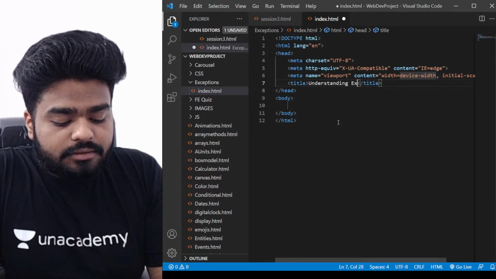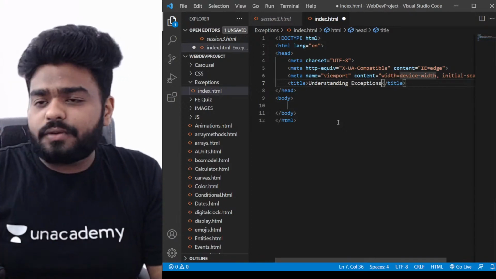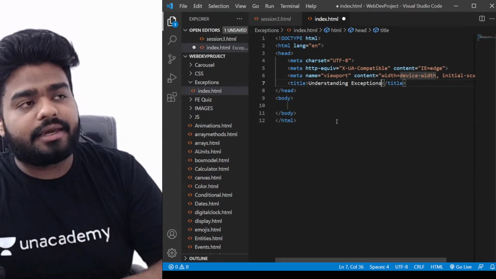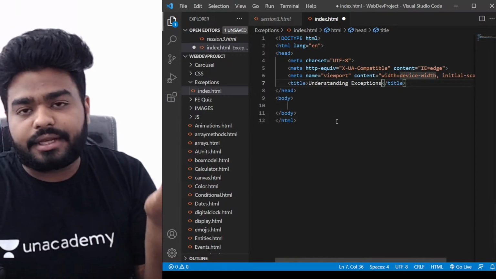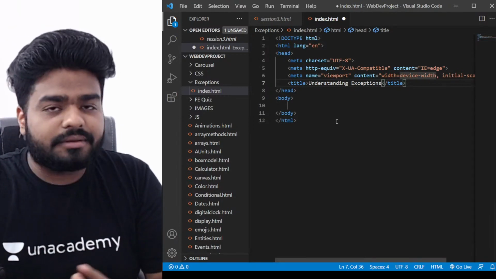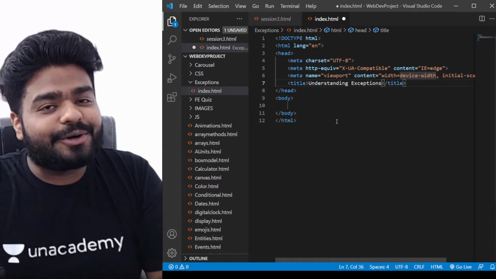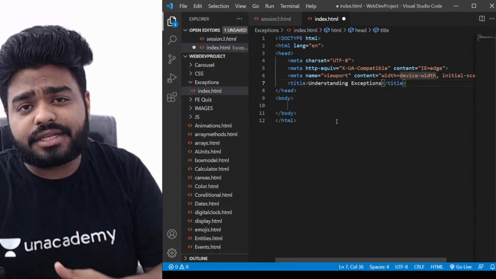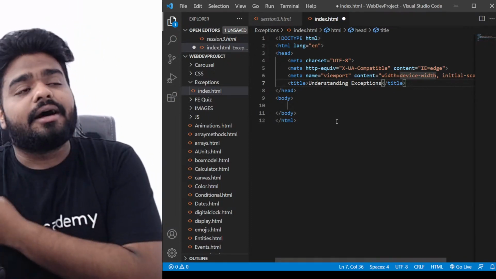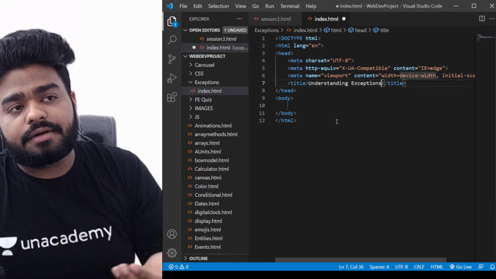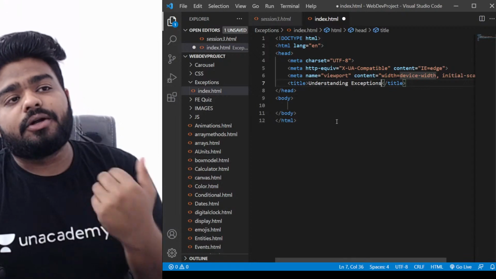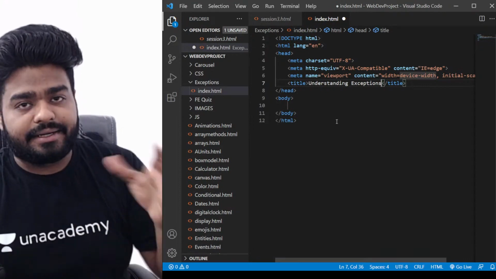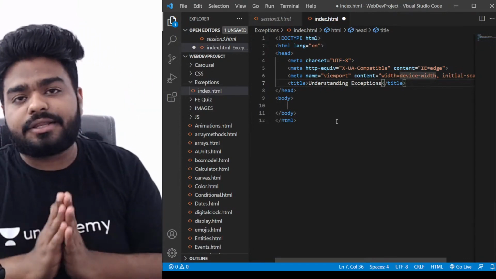So, understanding exceptions. People do say exception, and people do sometimes say errors. So don't worry, do not get mistaken. In some tutorials, people may say that this is an error, and people may say that this is called an exception. Still there is confusion. Don't worry about that. In Java, it is very clear that exception is something else, and error is something else, but in JavaScript, it's all the same. In fact, we always call these things errors in JavaScript, because they are not divided in JavaScript. In Java, it's divided into exception and error. But in JavaScript, it's nothing like that.